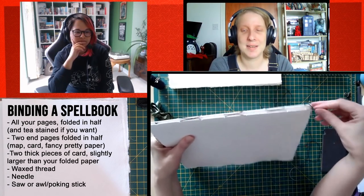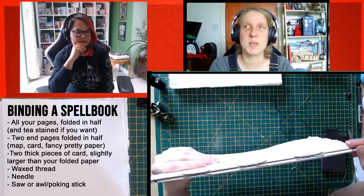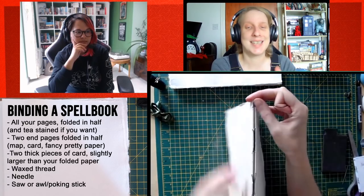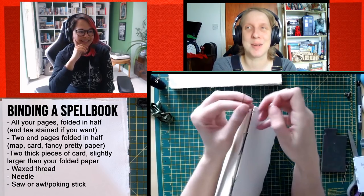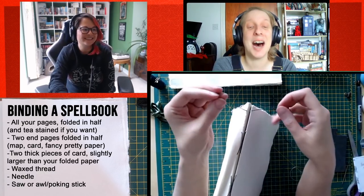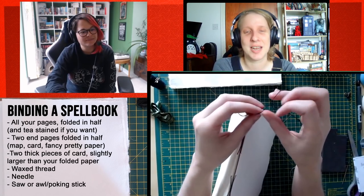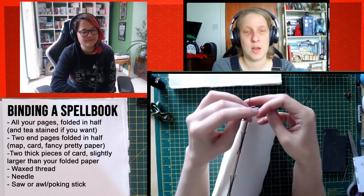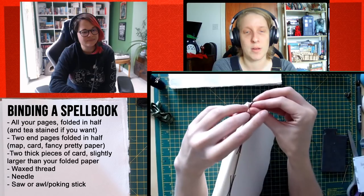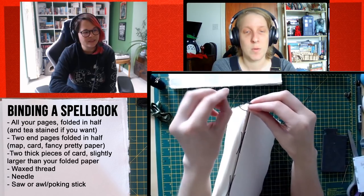So you can see this lovely link stitch going along here. Nice little cross bars. And this is where you're going to tie your reef knot. I've got the two ends. So you go over and under and through, and over and under and through. Over and under. Legit reef knot.